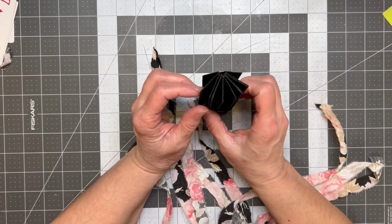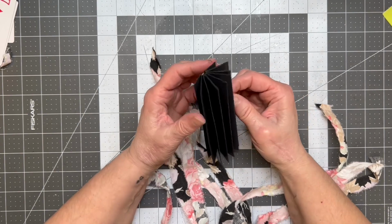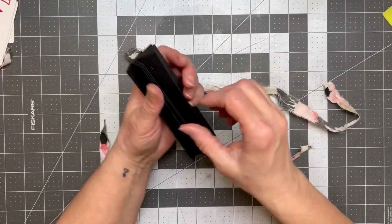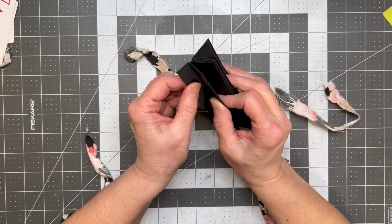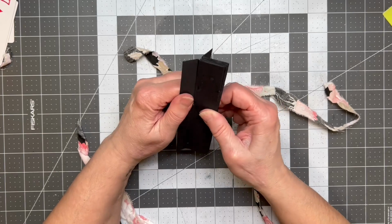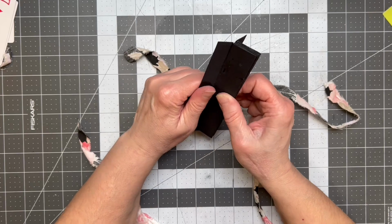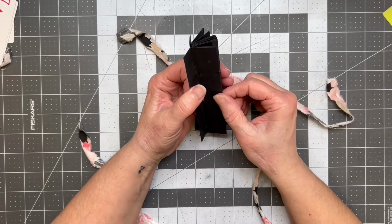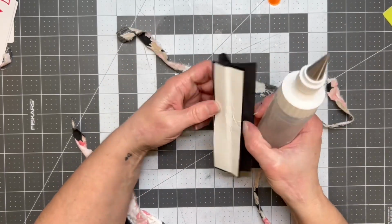So now let's make sure I have my pockets. I have 1, 2, 3, and 4 that I'm gonna do. Let's start at one end and work our way around. I'm gonna probably just waste fabric here because anyone who's hung out with me for a minute knows I'm not the best at the measuring thing. So I'm just pulling that down a little bit so I can play with this. There we go. All right, so let's go. Let's quit messing around. Got 2 pieces right there.